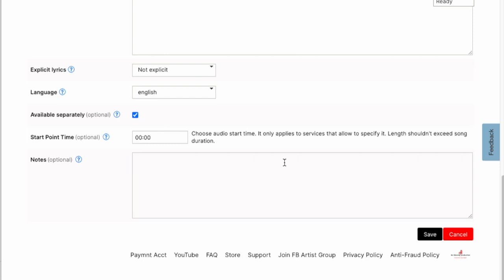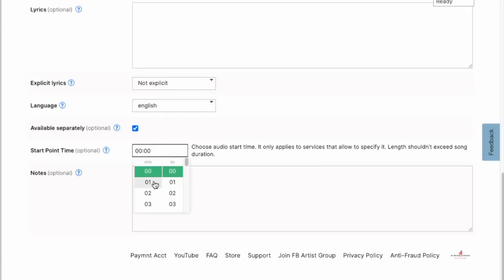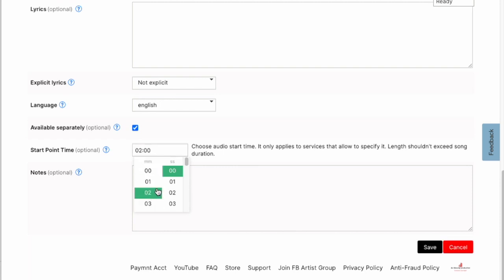And here, we're going to come back to this. After you finish loading this, remember that when you load your song into platforms, automatically it has 1 minute. And that 1 minute, you have to choose what part of your song you want the 1 minute to start from. Because if you don't choose, automatically it defaults to the 1 minute from 0. So when you click save, I tell people click save. When you click save, you refresh. And then when you refresh, you can now come down here and change. So I can say, okay, I like that part from 2 minutes and 20 seconds. So I can go down and choose 20 seconds. So from now on, the song is going to play from 2 minutes and 20 seconds.